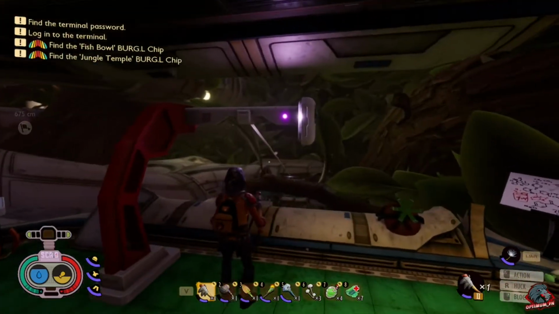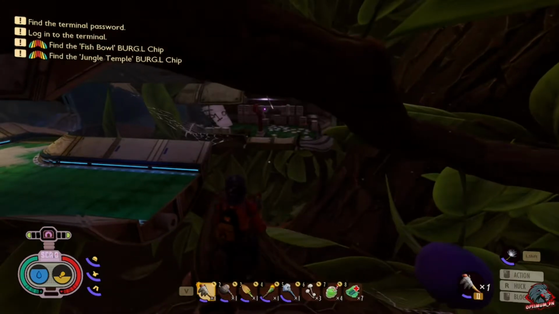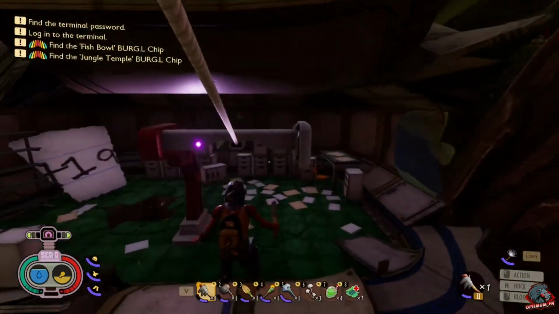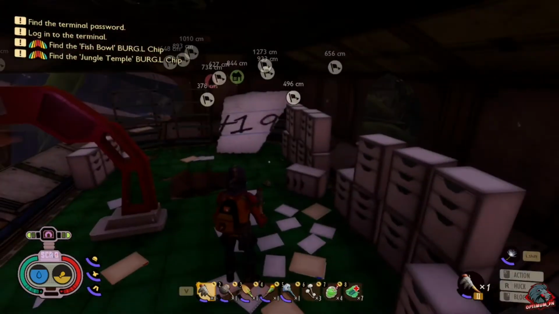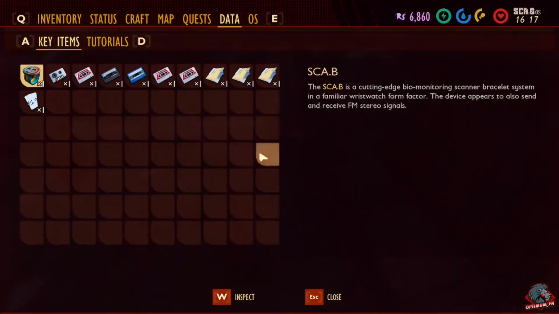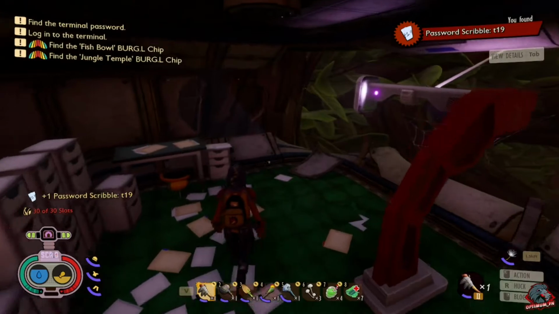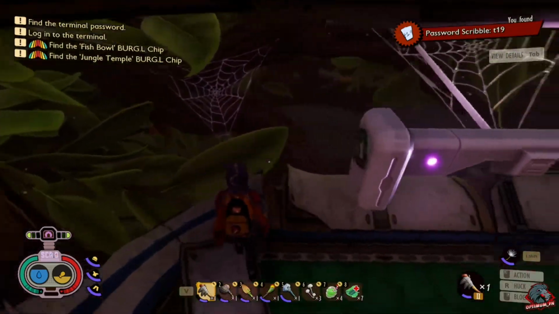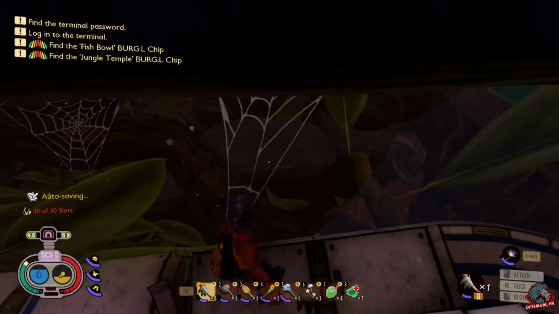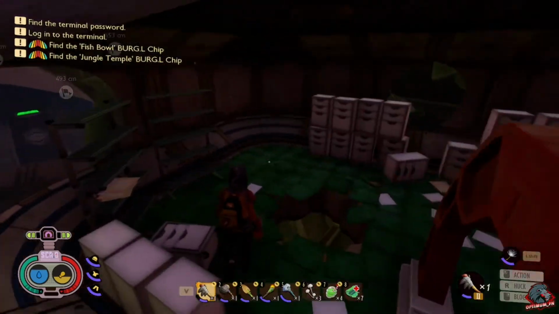All right, well, that's, yeah, buddy, thank you. Get up on that. All right, we got a password piece here. Sweet. One piece of the password. T19. All right. Now, should we jump out? Yeah. Yeah, I can't get that. I guess we're going down, guys.